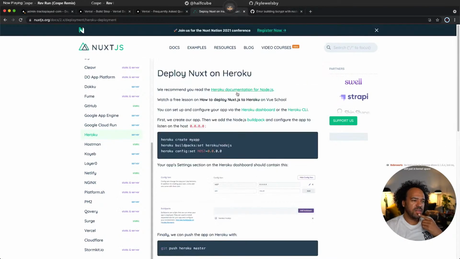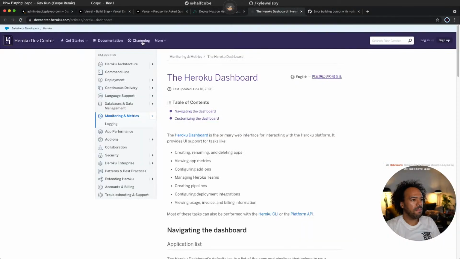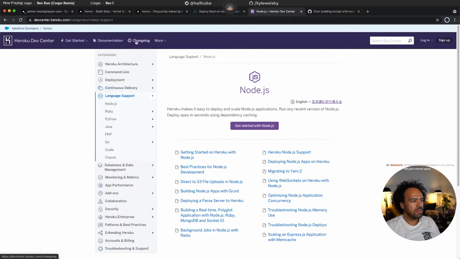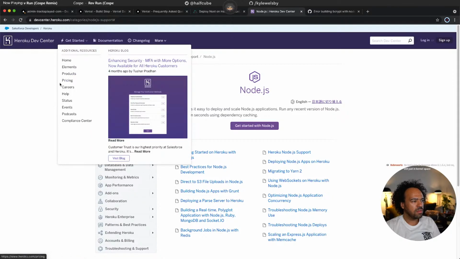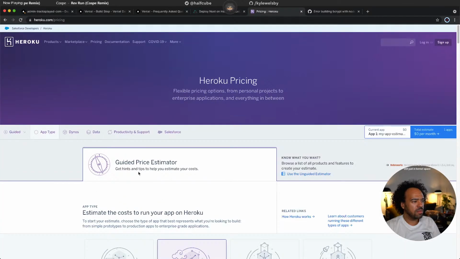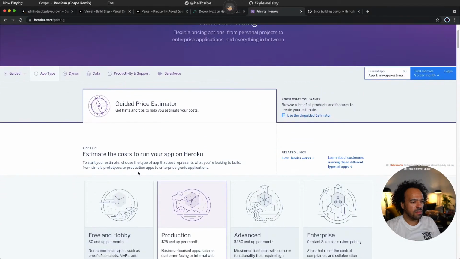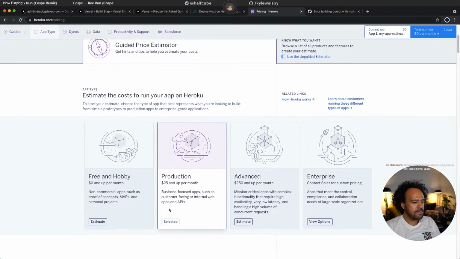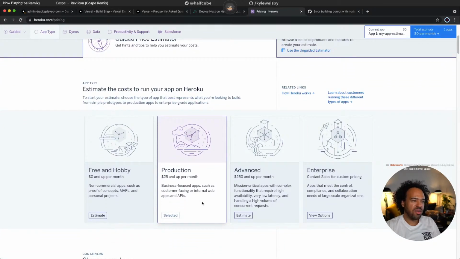Heroku. I used to use this, but I remember it being really expensive and slow to cold start. And then as you scale up, it gets more and more expensive.